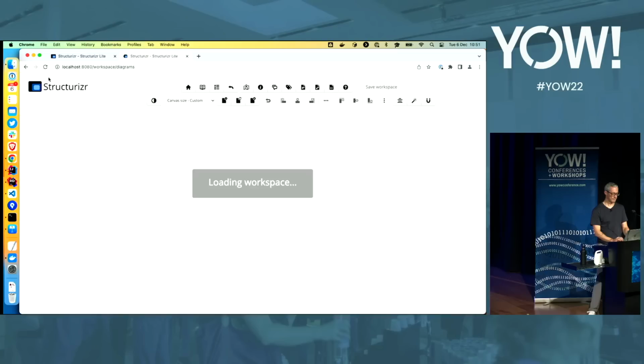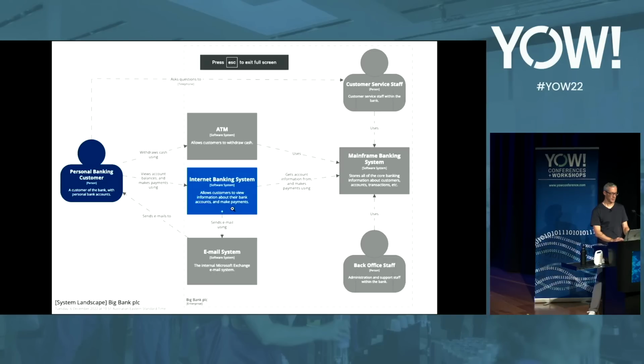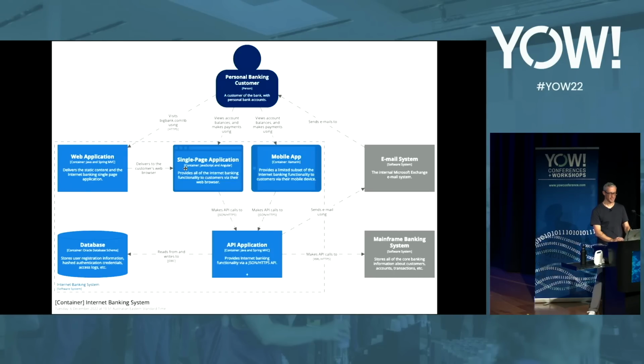Structurizr Lite. So here we have our full screen. System landscape diagram, double-click, get to system context, double-click, get to containers, etc. Now, one of the criticisms with the C4 model and the approach here is there's lots of text. So I'm a big fan of putting descriptions and explanatory text on my diagrams. But sometimes you might want to remove that text because you want to do a presentation, and you don't want that text distracting your audience.